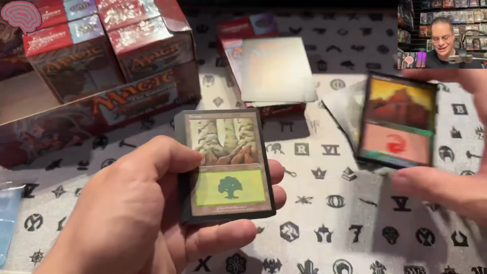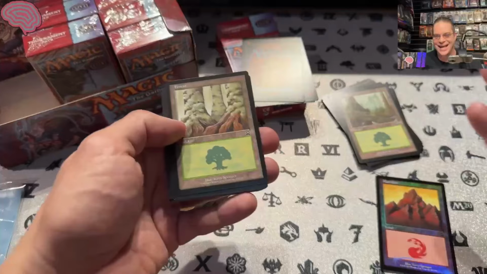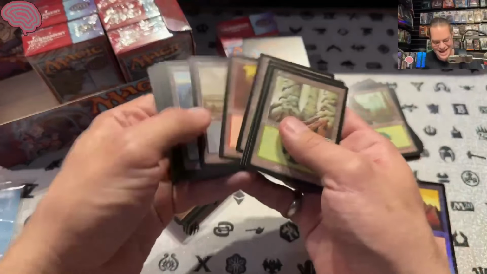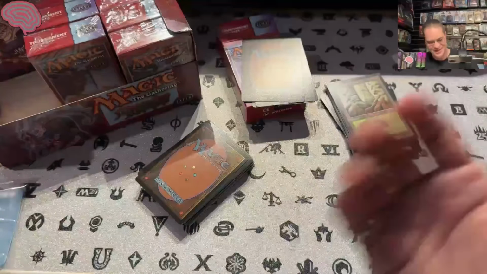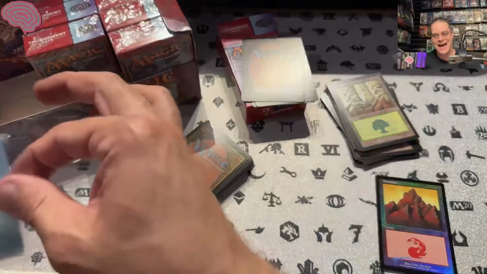Oh, here we go. Kevin with the foil. I'm sorry, Kevin. You got a foil land. I mean, it's amazing, but I don't know what to tell you.